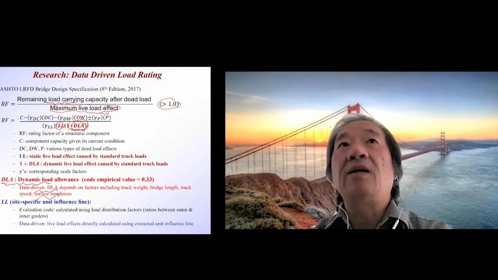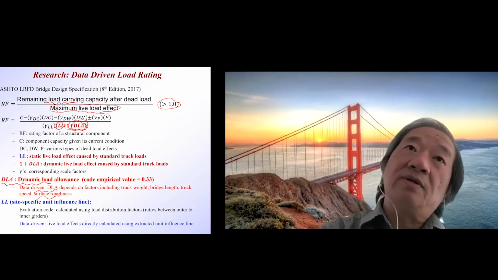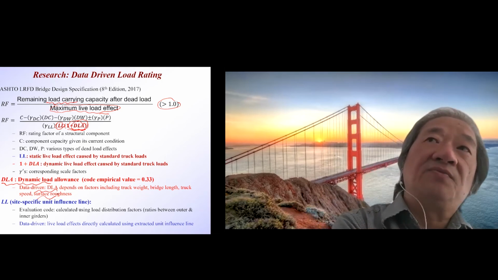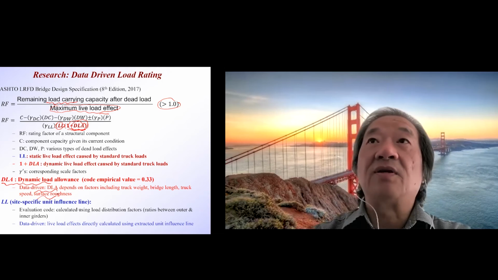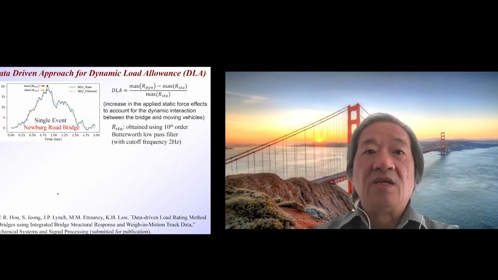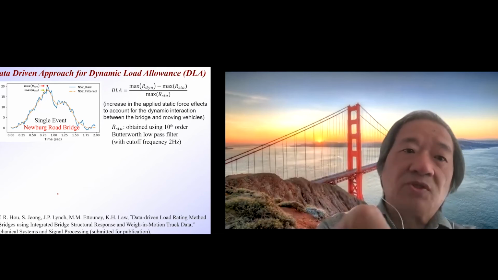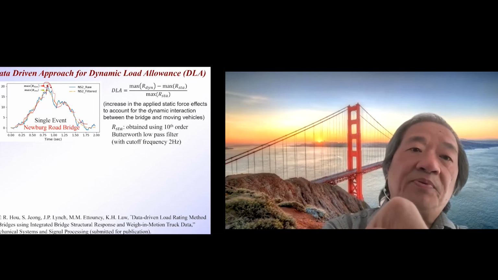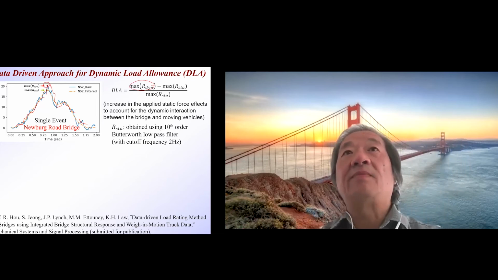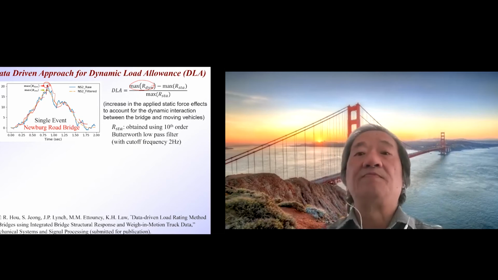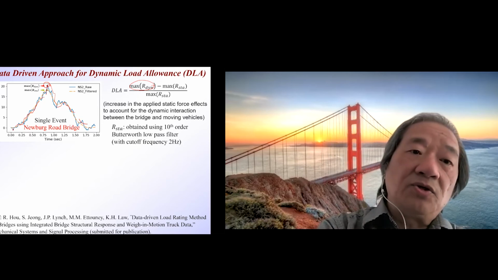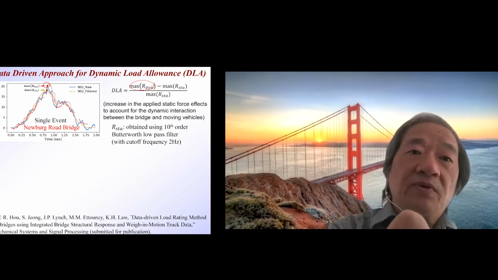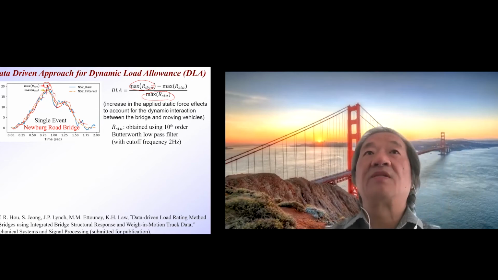So we can directly utilize the measurement, going through the machine learning process to identify the same truck. Then, as the truck goes through, we can say what the dynamic allowance factor actually is. So we have one of the bridges, and this is the sensor data. We can take the peak, which turned out to be the maximum dynamic response of that particular truck. And then when we do some basic filtering, we can come up with the static value, the maximum static value.